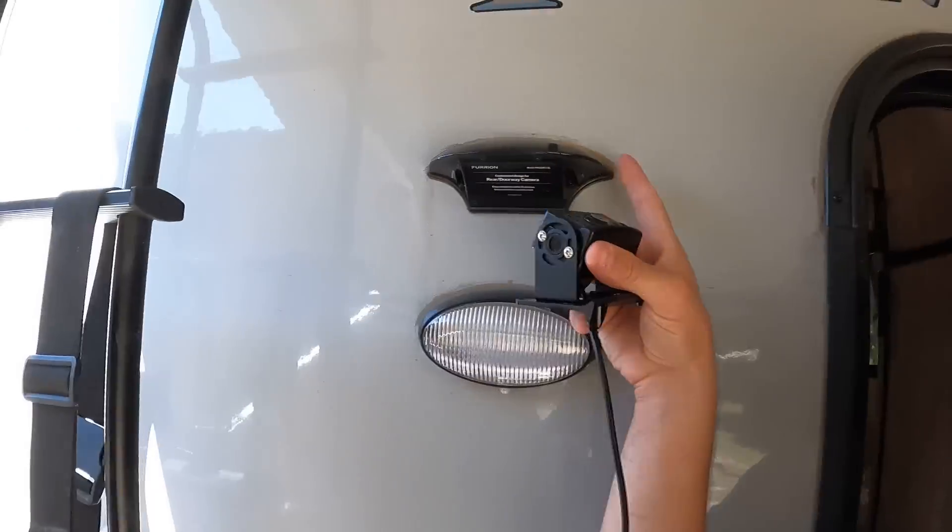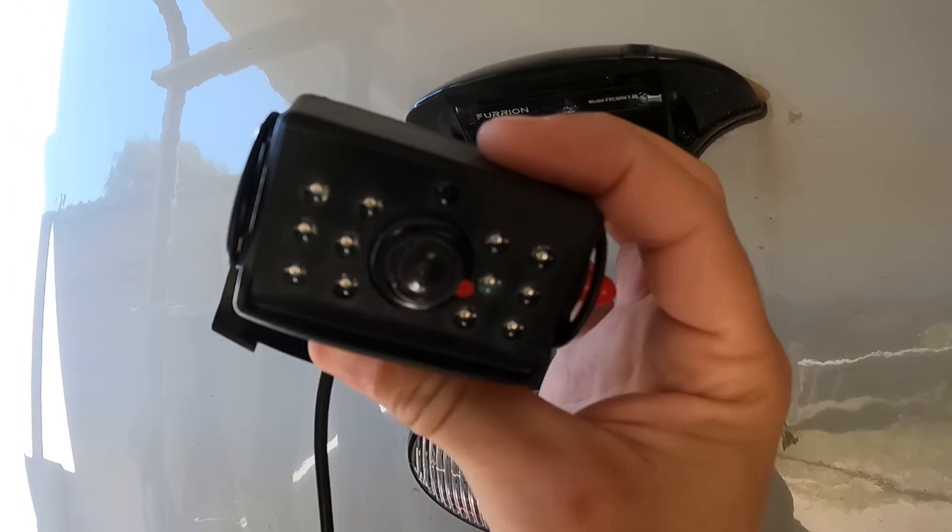I started recording the camera install - the camera we're getting is the one that already has a base and wiring harness on the back of the camper. It's a Furion brand. The wire in the back just adds power to it - it's not going to be wired all the way up to the truck. There will be an antenna that sends a wireless signal up to the front of the truck. What's neat about this unit is that it will go to the display in our vehicle instead of having to add an extra monitor.